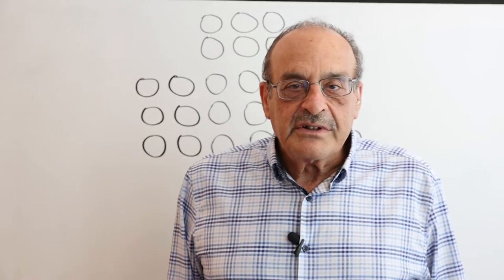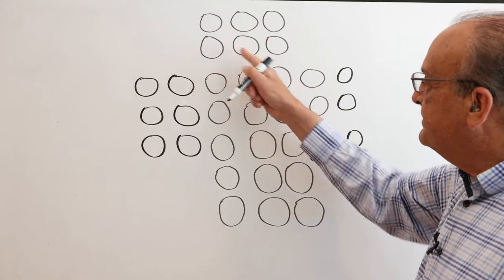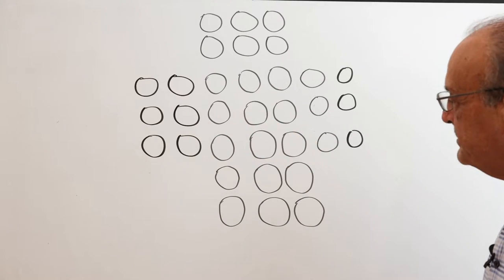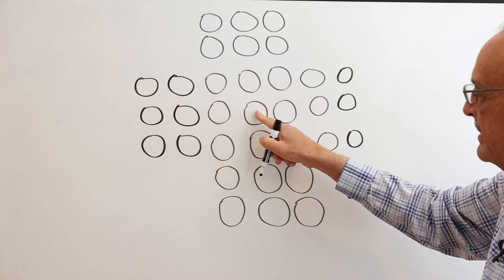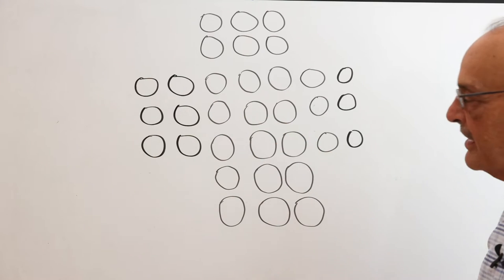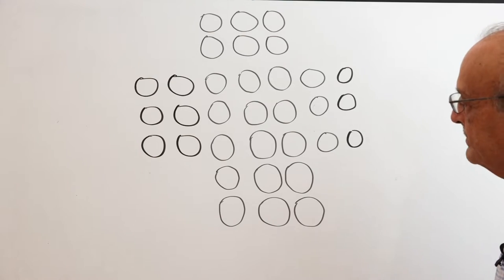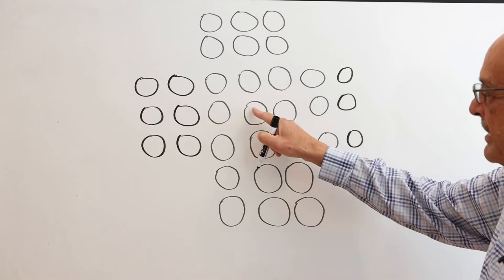Today's lesson is part two of Go to the Red Room, but we're going to show an application to the game Solitaire. It's sold on Amazon as HiQ. In this game, you can put a peg in every hole, except we can leave the middle hole empty. It's a peg jumping game. So if you have a peg here and a peg here, you can start by jumping over this peg, landing here and removing this peg. So every time you jump over a peg, you remove it. The goal is to end up with as few pegs as possible. The ultimate goal would be to end up with one peg in the middle.